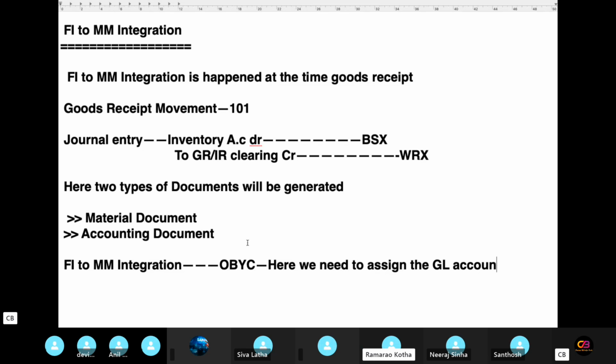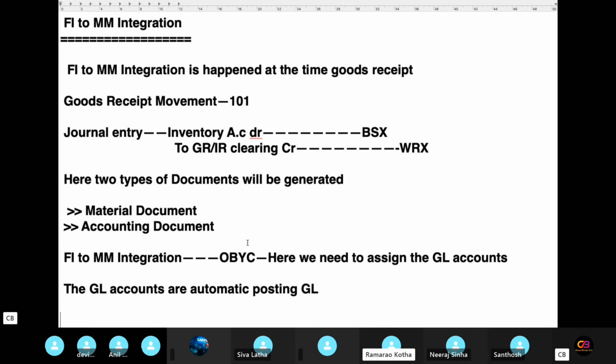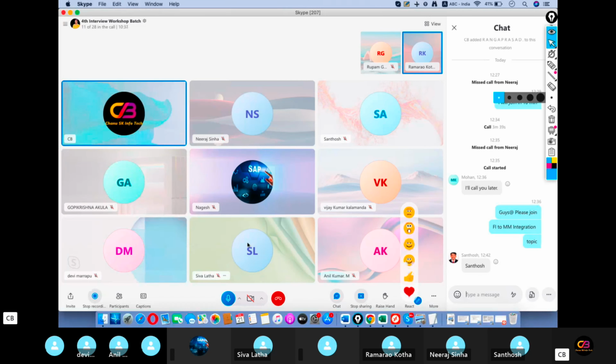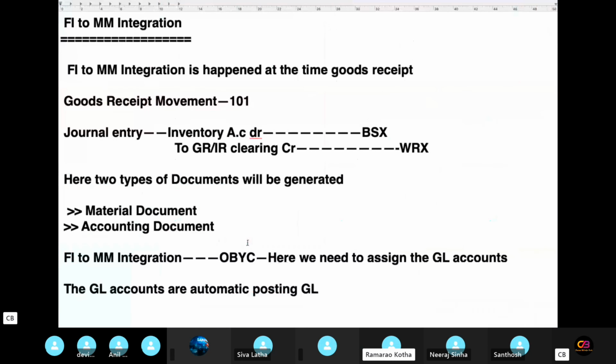Here we need to assign the GL accounts, with the help of the combination of valuation class and valuation modifier. These GL accounts are automatic posting GL accounts, so for automatic posting we need to select the automatic option.